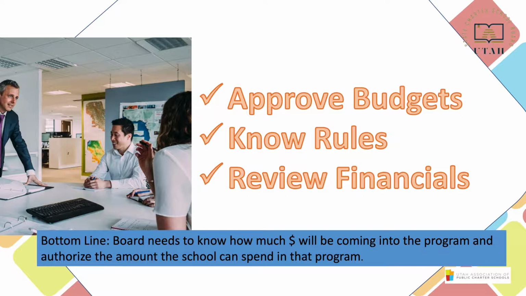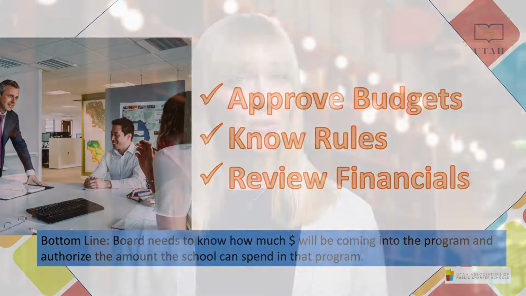The board should also review financials monthly, of which this program should be included, and adjust the budget as needed. They will then adopt a final budget at the year end. An example may be that $84,000 is budgeted for either a school-wide reading specialist or classroom teacher in the largest grade and 3 aides in grades K through 2.